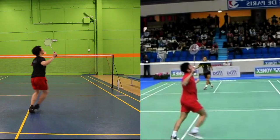The second thing I saw was that my wrist was bent back too much. My forearm would go outward and then my wrist would go back inward, causing this almost 90 degree angle to form between my forearm and my racket. In comparison, there isn't much angle in Lin Dan's case as it's pretty much a straight line.